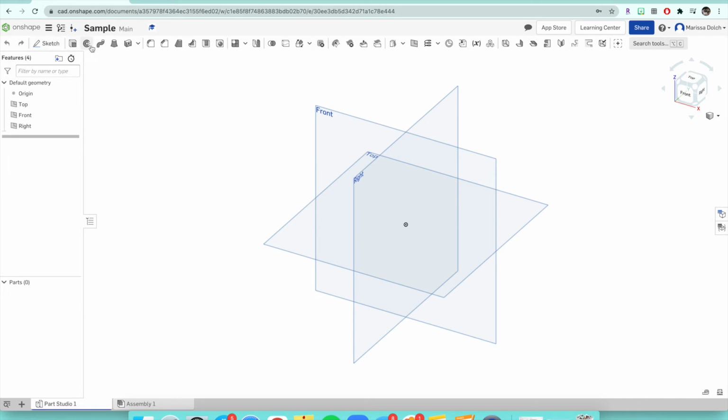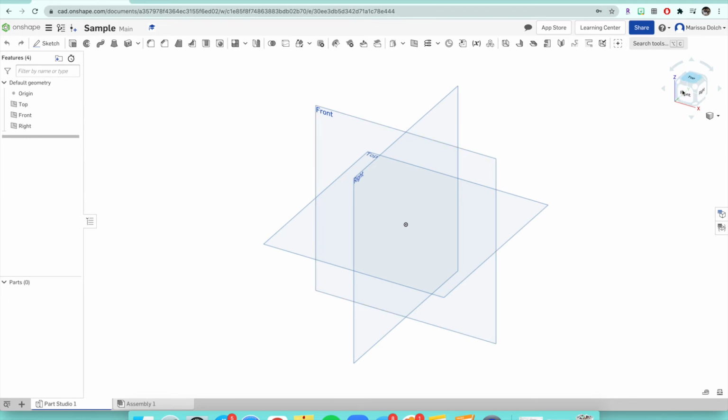Also on the top here, you'll see there are tons of 3D design tools. Right now we're in the modeling section, which is the 3D design. So there are tons of 3D tools that you can click on in order to create whatever you want to create. There's tons to choose from.